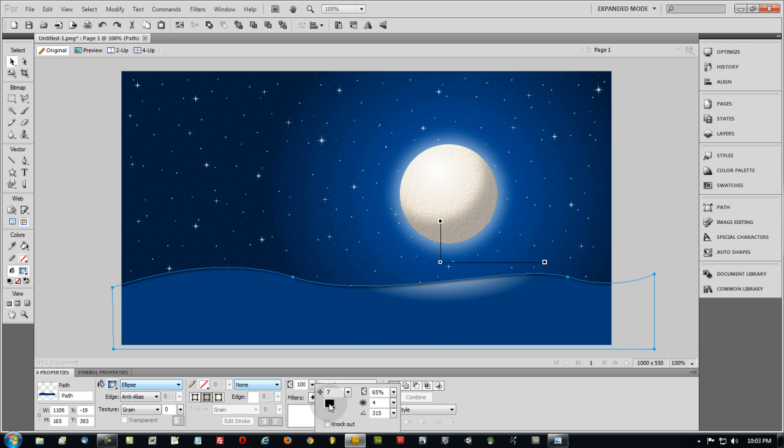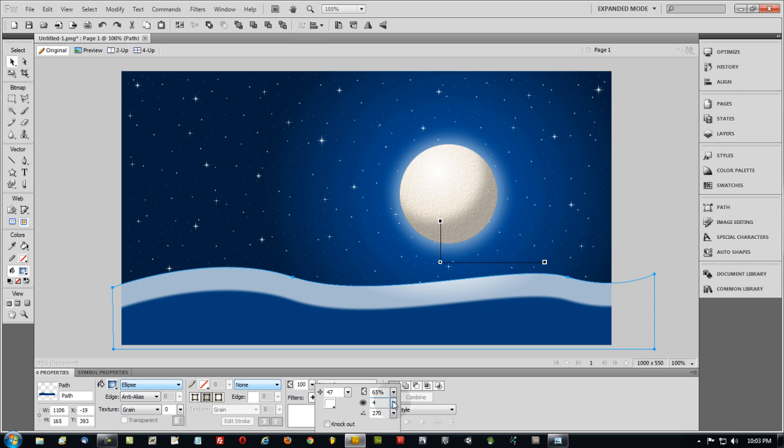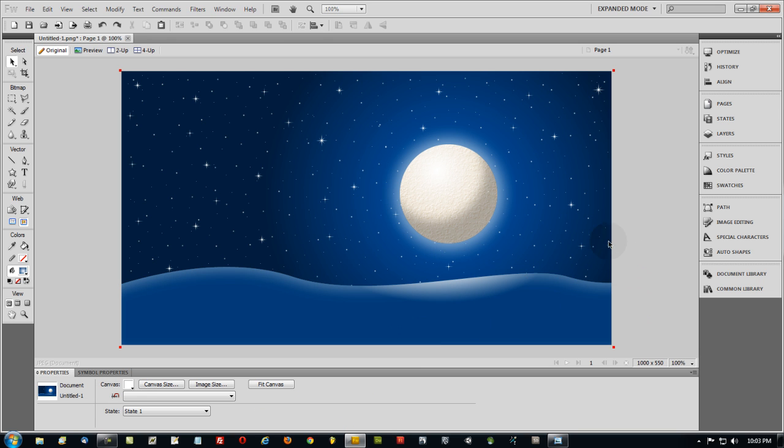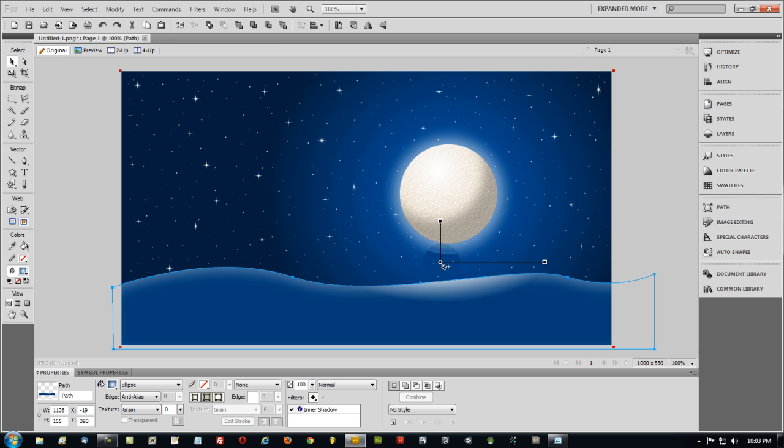Inner shadow, I'm going to make that white. I'm going to make the angle on it 270 so it's pointing straight down, and then I can give that some spread and some fade. Now, I definitely don't want that at 47, so let's put it right about there and bring the opacity down just a little bit. Now I can play with this to give me the exact sort of moon reflection that I want on that surface. So I can drag this out a little bit, and once I bring this down, let's see what happens.